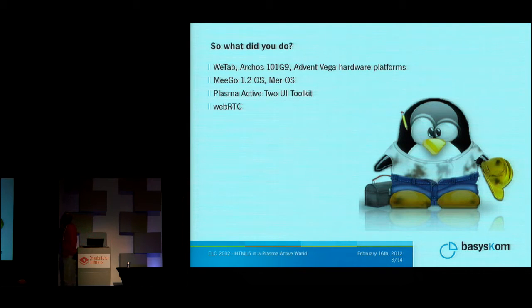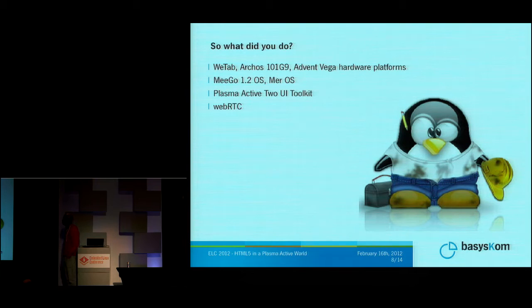So what do we do? Well, I kind of mentioned some of it, what we've already done. This project was started on PlasmaActive. I guess it was at the MeeGo conference in 2010 that they first showed this concept. And they used an Intel Atom-based tablet called a WeTab, which was fine for the beginning phases, but as we progressed, we found that it was really too slow. It just doesn't have the power to do what we needed to get done. So we've slowly started migrating to ARM-based tablets, and the one that works the best is the Archos 10.1 G9, and that one is quite sweet.